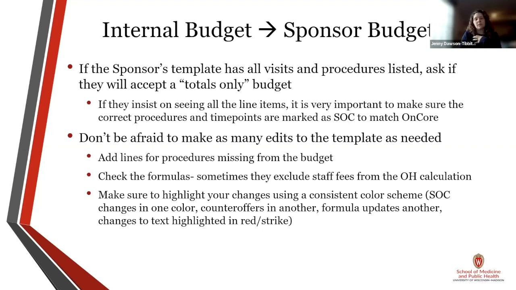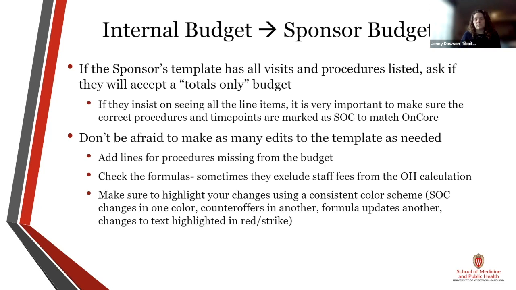Okay, so I'm going to talk about budget negotiation. Once you have developed your internal budget, normally the sponsor will provide you with a budget template of their own design that they want you to use. Hopefully it's an Excel document, although sometimes we do get Word documents that are more difficult to redline and keep track of changes and things.